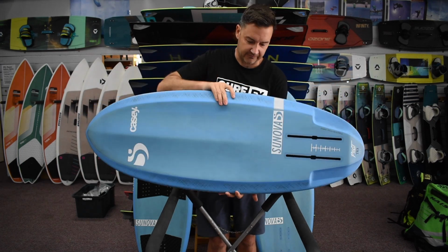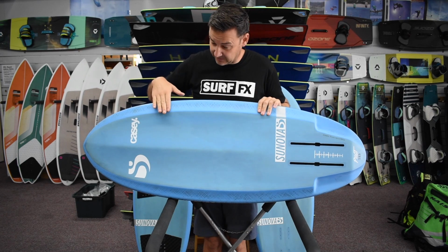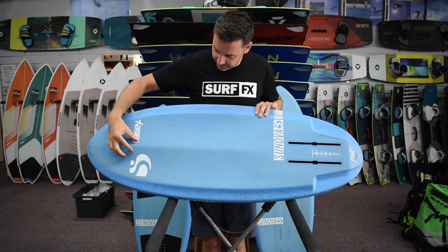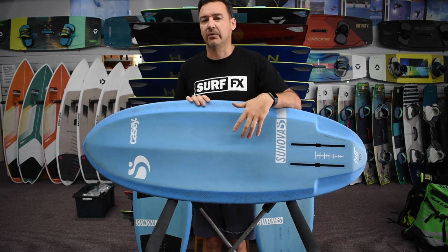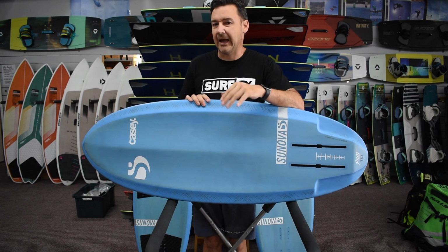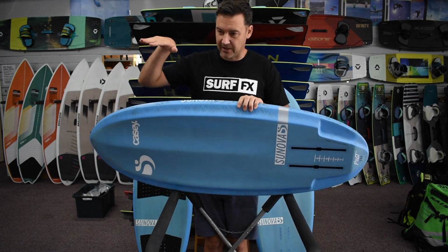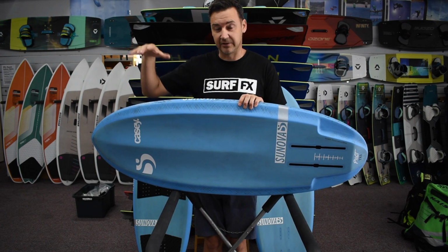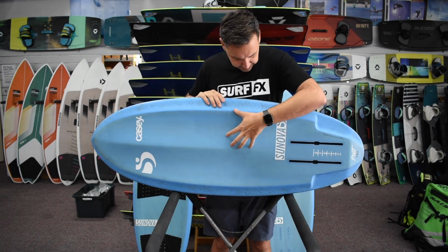Bottom of the board, they've gone with a bit of a chined rail. It's a bit concave, so you really have a quad concave bottom, and that gives you a sharp ridge to the center. It's all about channeling the water when you paddle and about not catching when you touch down. Having that thick rail really helps stop it from biting. If you accidentally touch down on one side, you want it to be smooth and round and not grab hold on the sharp edge, with that water channel flowing through the middle.